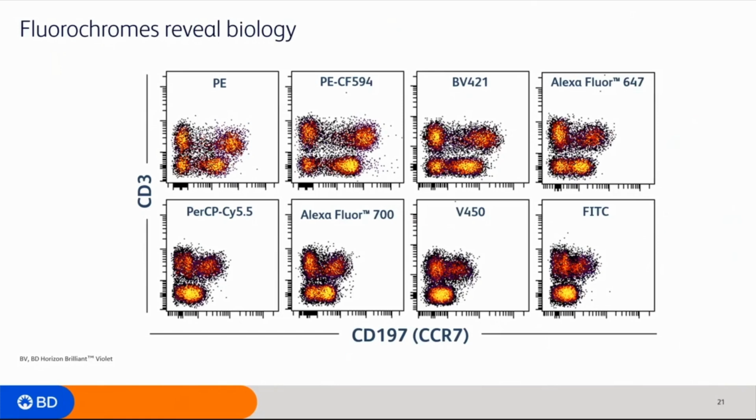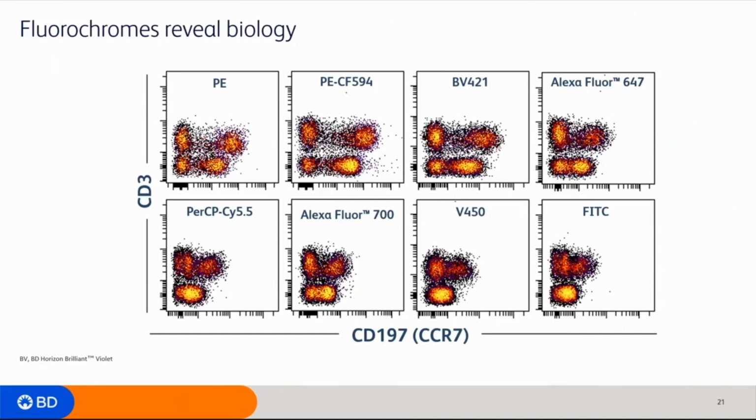So back to our dot plot here. They were from the same sample. CD3 on the y-axis was paired with the same fluorochrome, whereas CD197 was paired with different fluorochromes. The fluorochromes from the bottom row are considered dim. If you want to gate on the positive population or on the double positive population, you might be able to do so with PerCP-Cy5.5, but it becomes harder here with FITC. You don't see a clear separation to make a distinction where the double positive population should be.